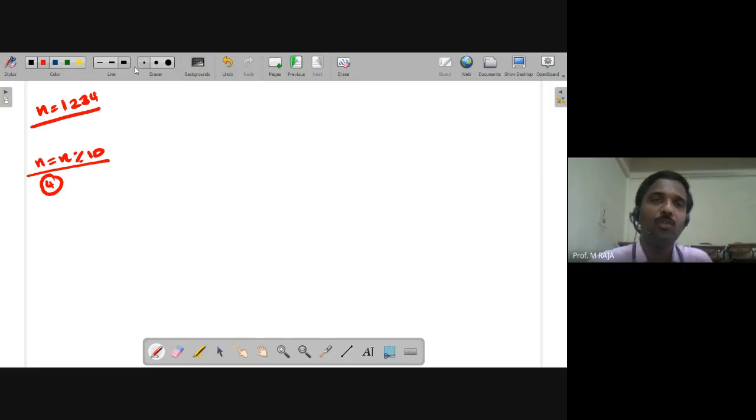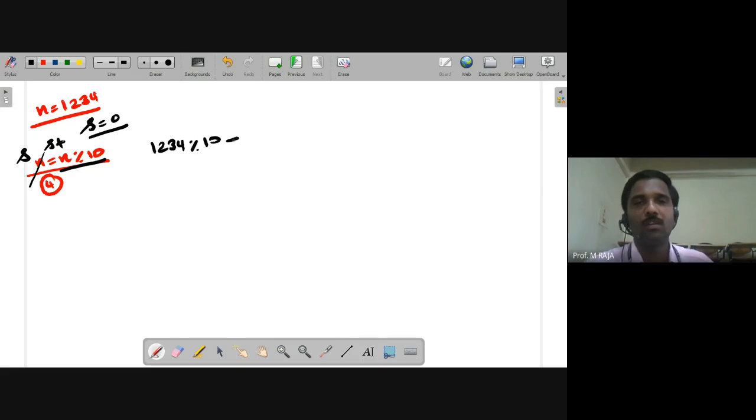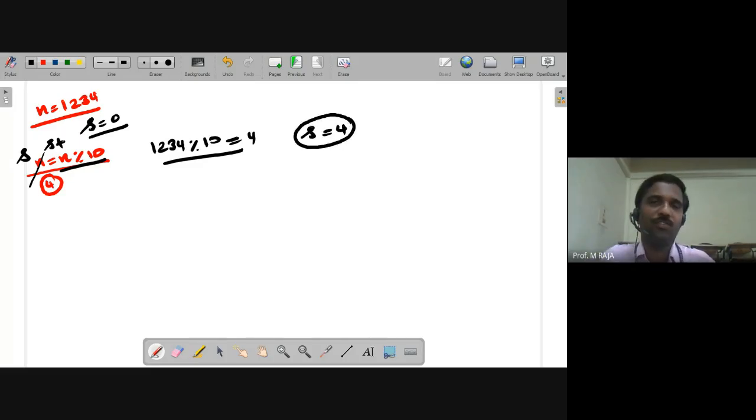So what we have to do, I am updating in another variable, say s. s is equal to n mod 10, provided s is equal to 0 initially. So if we write s is equal to s plus n mod 10, what happens? 1234 modulus 10 results in 4. So the integer 4 is assigned to the variable s.